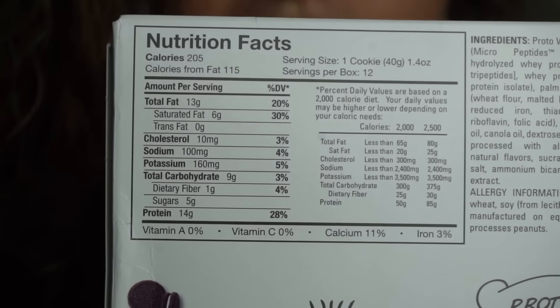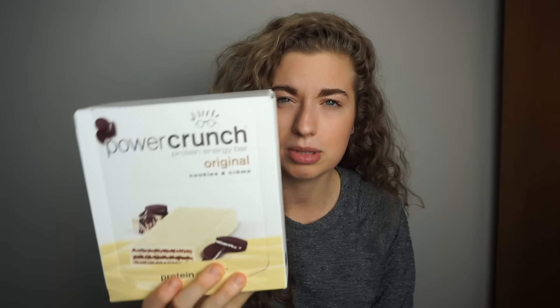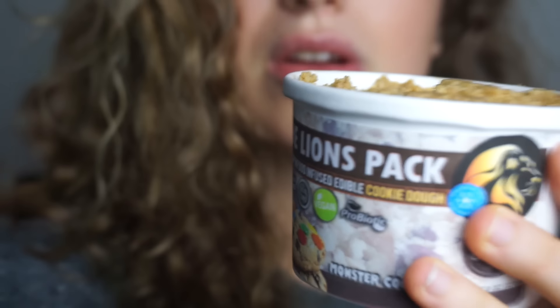On to the next one, and for food — because that's obviously in my Instagram name, The Flexible Foodie — now we're getting on to food. Ready, set. So if you are dieting, these are so good and so satiating. Stick them in the freezer for like 10 to 15 minutes, dunk them in your coffee and you will go to heaven. It has a peanut butter bake — peanut butter cookie base.